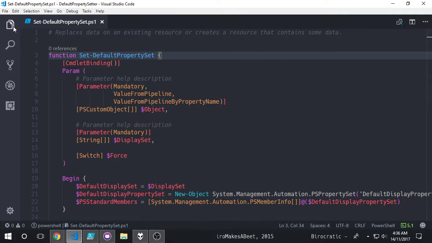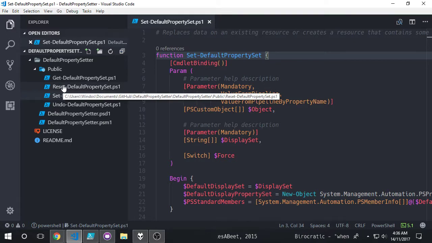So, I think if I can at least get some comment-based help on this done, these two should be fairly quick. We might be able to get this done in an hour, possibly. I might be being over-optimistic, because that comment-based help is going to take a while. Right, what I'll do is we'll start working on the other functions. I'll work on the comment-based help on my own time, and then I think on the next stream I'll end up going through uploading this to the PowerShell gallery, because that's always fun.